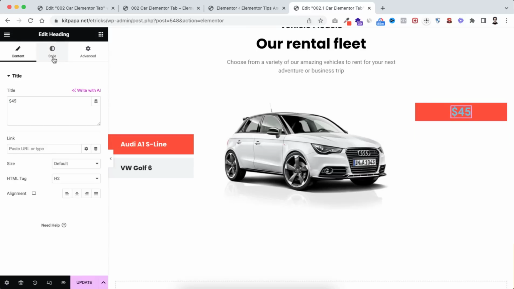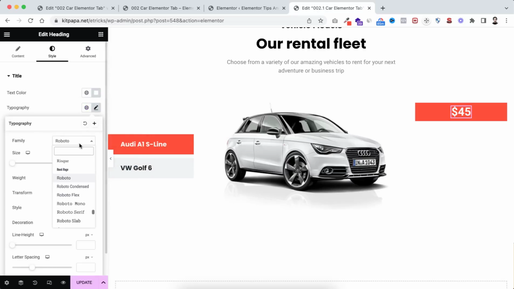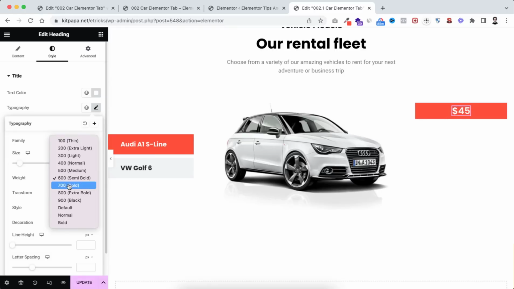Let's now do a little bit of styling. So here I'm making its color to white color, and then you know we can just make its family to Poppins font, and here I'm making it to 26 pixel, and here font weight to 700.